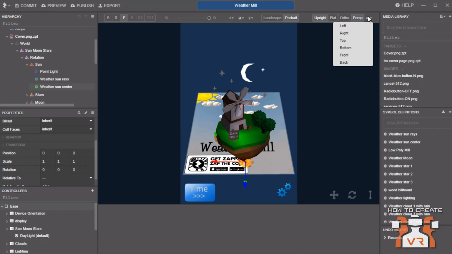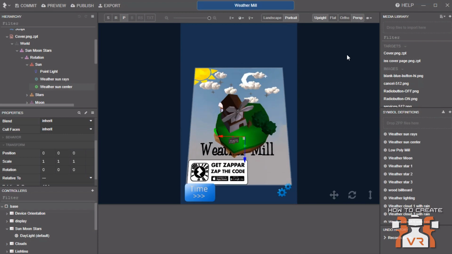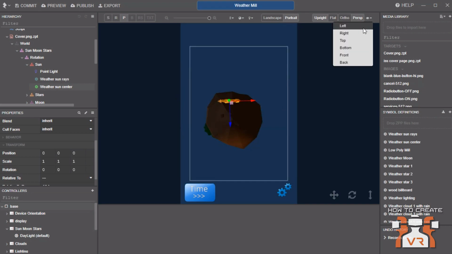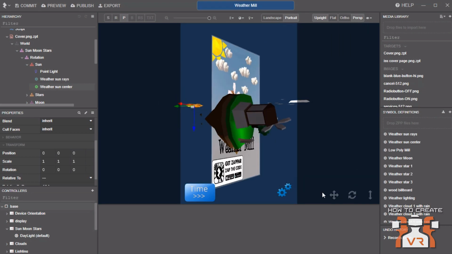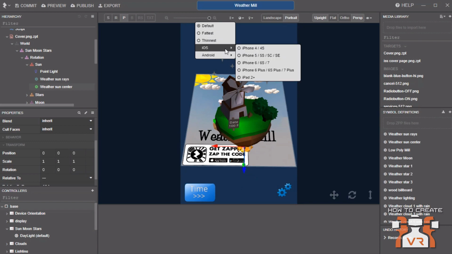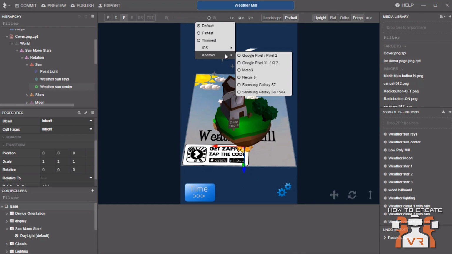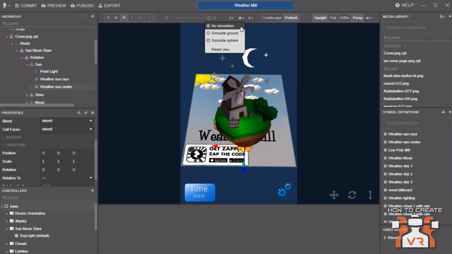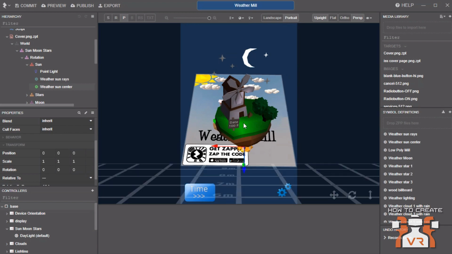We have a few other options where we can jump, if I want to look from the front or from the back. Most people used to 3D modeling will recognize these as your basic modeling interfaces. We also, in the center here, can choose what type of device we want to test on, so it correlates to those basic devices. If I want to know what this would look like on an iPhone, I can choose the iPhone and choose which version. We have the world experience here for simulating ground, so that I can know how far away something is in relation to the camera. So you would use that also if you're creating an app that needs the ground for measuring, for capturing. Correct.